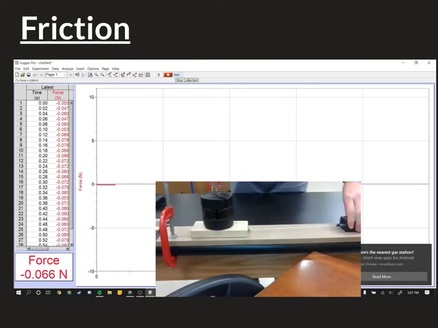Okay, let's talk about some other factor that can affect friction. I have moved the block from the table to this piece of MDF that I've clamped to the table. So it's a different surface. I've kept the same mass as the original. So remember, in the original graph, my max static friction ended up being somewhere around 10.5 newtons. And then when I had my flat kinetic section, it was somewhere around 5.5. So let's see how it compares now that I've changed the surface the block is sliding on. Let's watch.